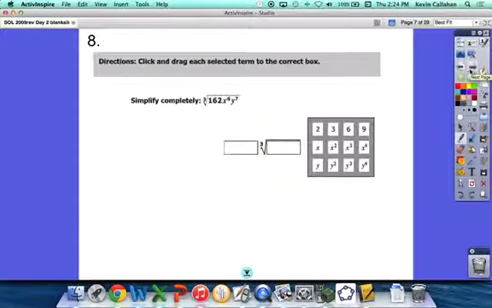Now, number 8, which I didn't ask you to do, but just to show you, here's one where you have to simplify a radical, like we did in the homework last night, like we could have done on any of the other 3. But those other 3, you actually had the option to store a value for the variables and then to see which one was the same. This one, you kind of don't, but you kind of do.